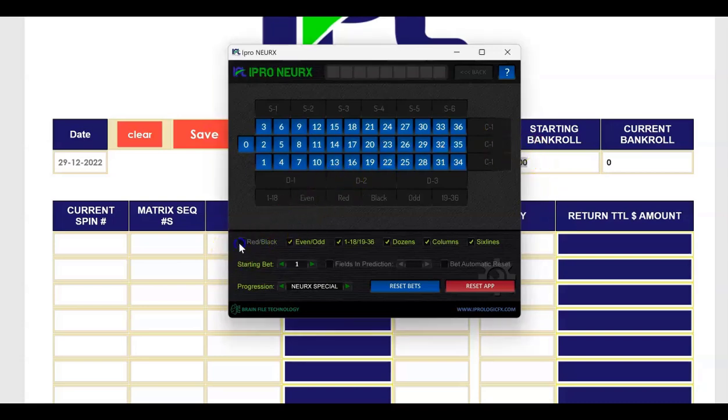We're first going to uncheck all of these things, and we're going to use high-low, and we're going to go with dozens. That's all we're going to go with, high-low and dozens. In fact, I think this is the best remedy, is to use just 2 as our base starting bankroll. And in the fields of prediction, we are going to select one outcome, because that's what you're going to use with the Neurax special.